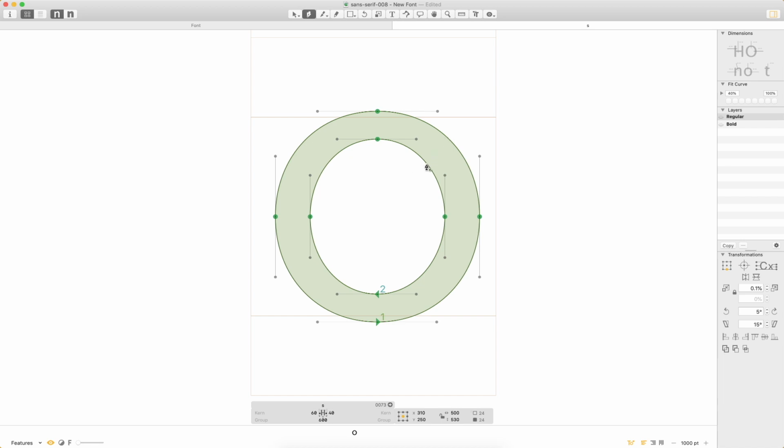It's easy to get carried away, and it's easy to overdo things a little bit. One of the things that I need to consider right off the bat is how I want the terminals on the S to be. Now I could have them at a parallel line to the baseline or to the X height here.